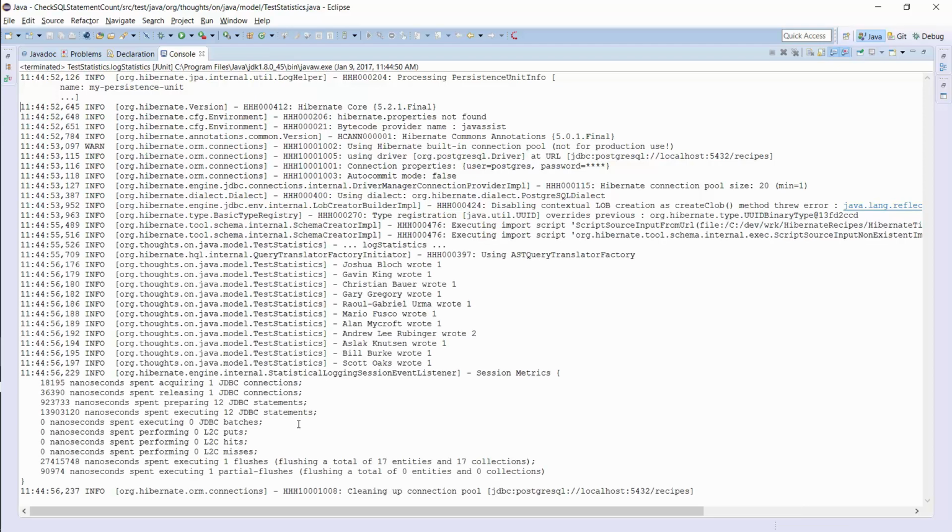Here you can see Hibernate's log message with the most important session metrics. You can find the number of SQL statements and the time spent for their preparation and execution here. As you can see, Hibernate executed 12 queries to get all the required information. One query to fetch 11 author entities, and 11 additional queries to get the books each of them has written. That is a typical example of an n+1 select issue. It's the most common Hibernate-related performance problem.